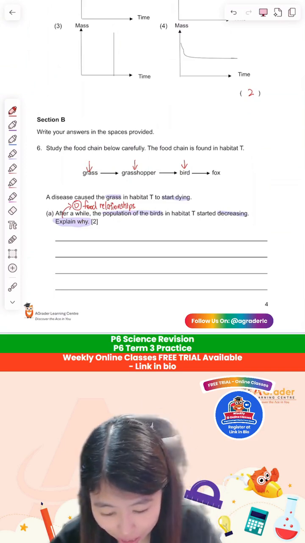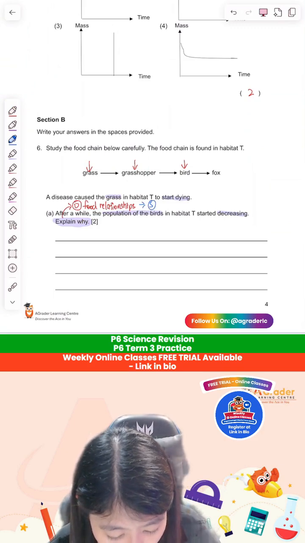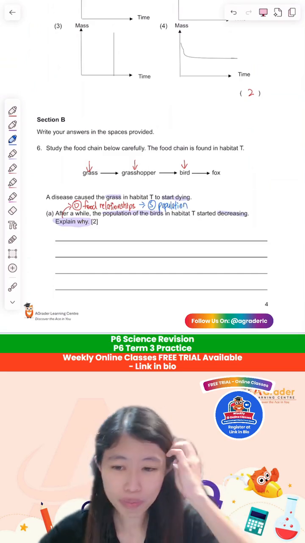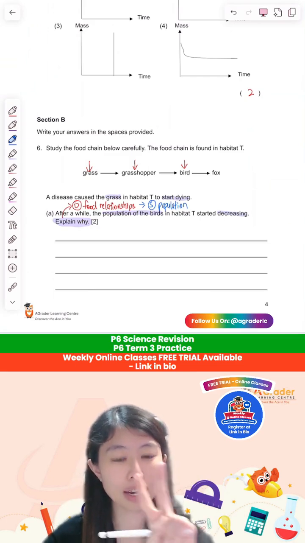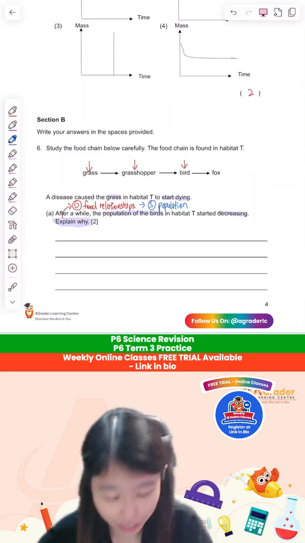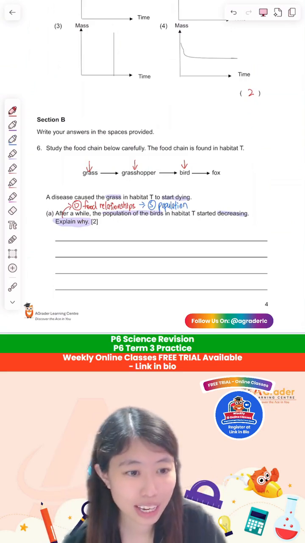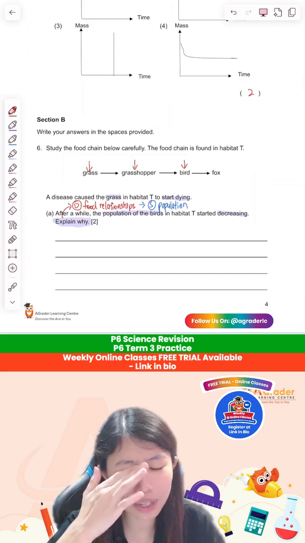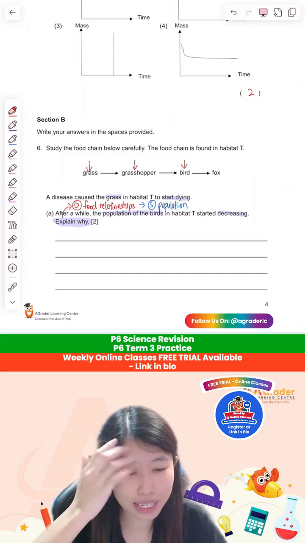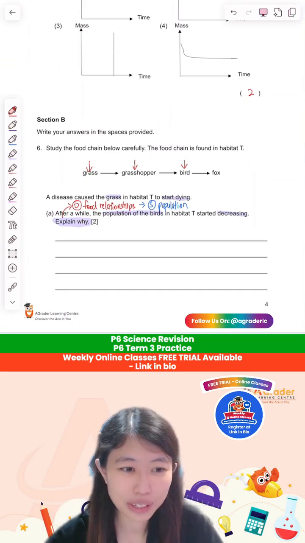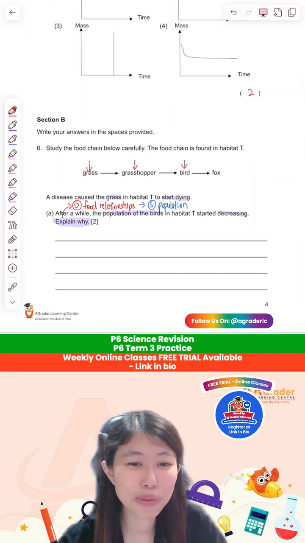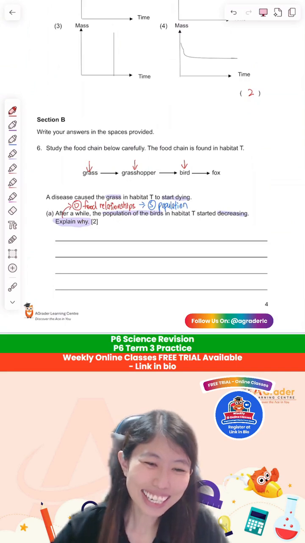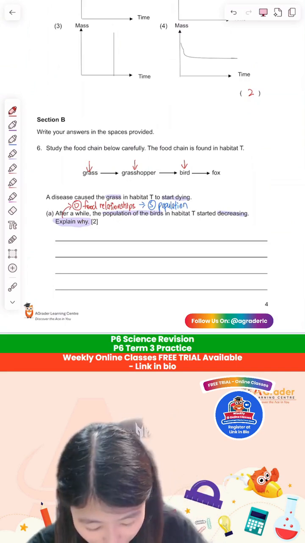Then the second step, talk about how it affects the population. So 1 mark comes from linking grass to grasshopper. Second mark comes from linking grasshopper to the bird. All right, so I'm going to write that down. Describe and science concept. This one don't need to link at the moment, because this one is not an experimental question. Very good, CW. This is like food web, P6.